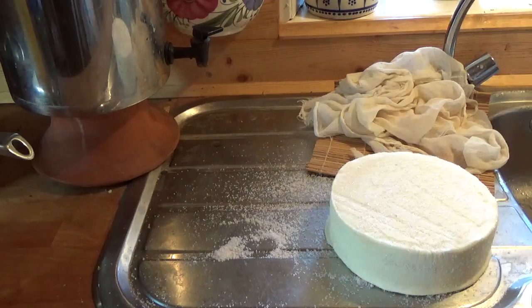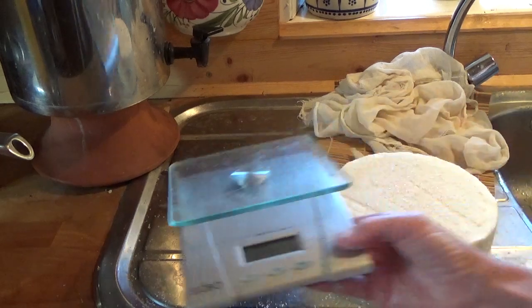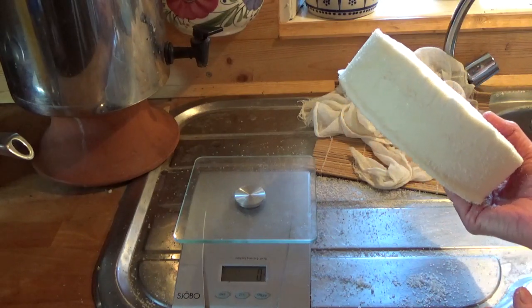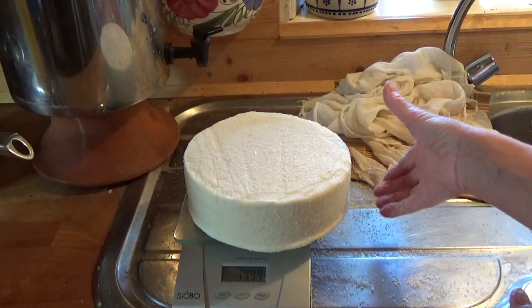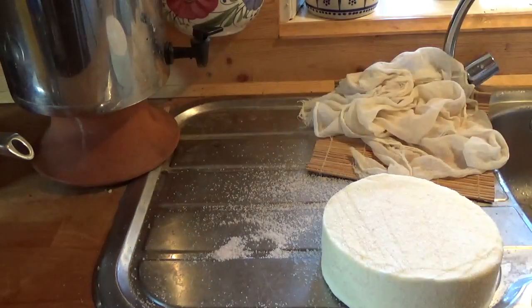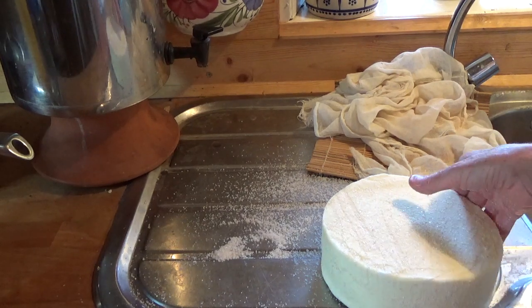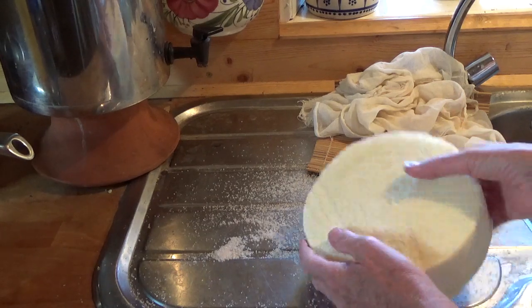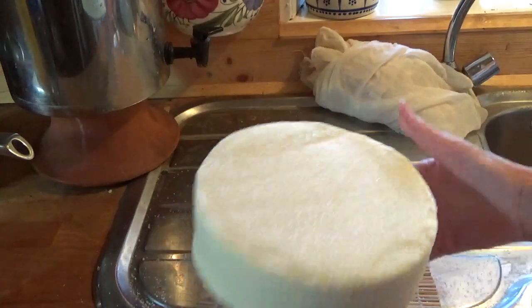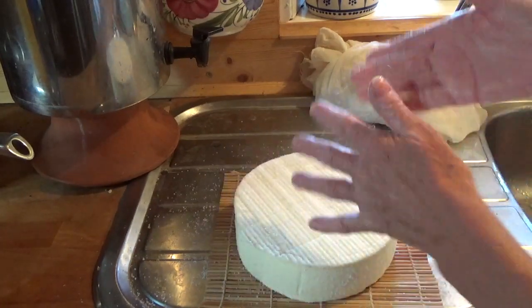So let's just see for fun how much it weighs. Now it's not completely finished, but it would just be fun to see. So it's 1.5 kilos approximately. And that's from 7 to 8 litres of sheep's milk. So that's pretty good, I reckon. So there we go. And we'll come back and seal it when it's dry in a few days.